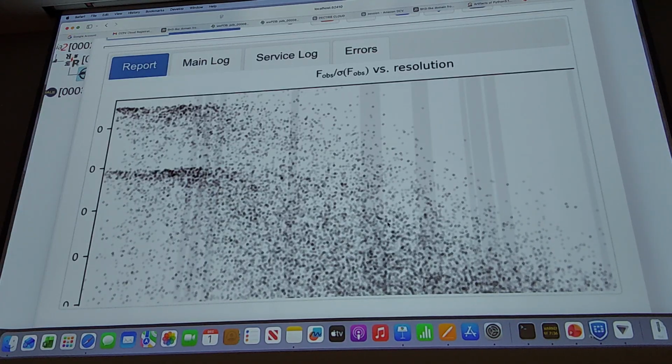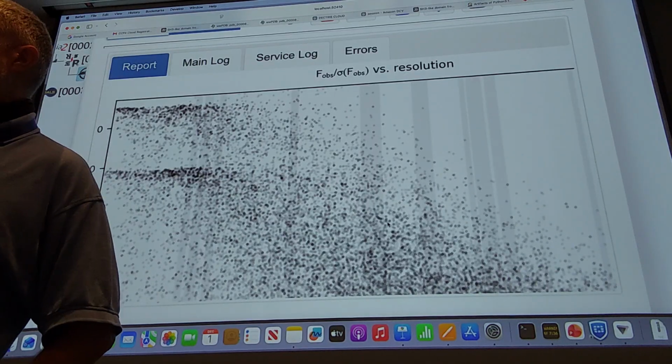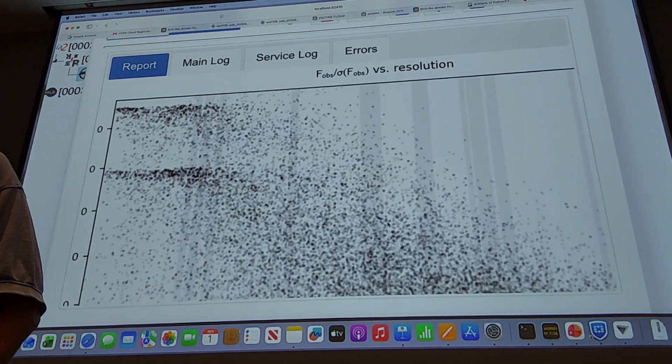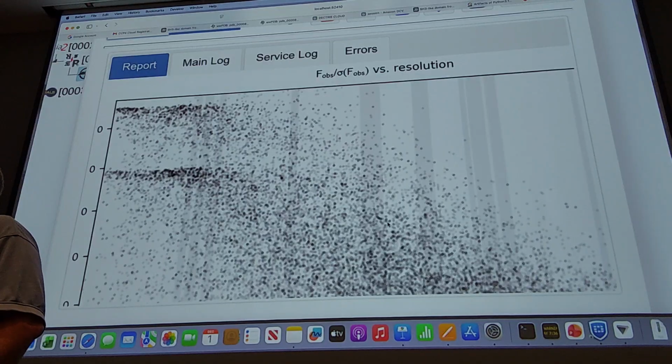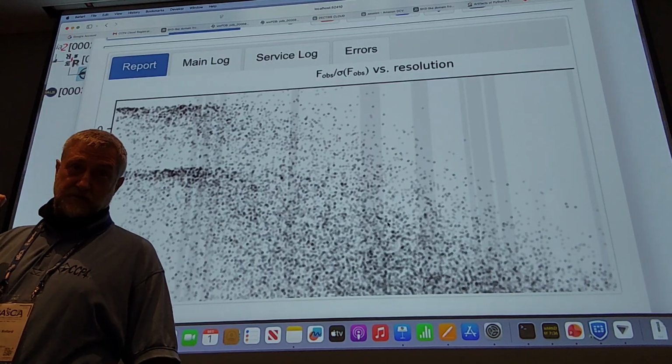Anyone got a guess? This is Fs, our amplitudes. They are our centric and acentric reflections, so they have different distributions.